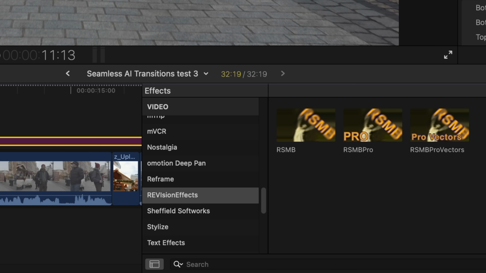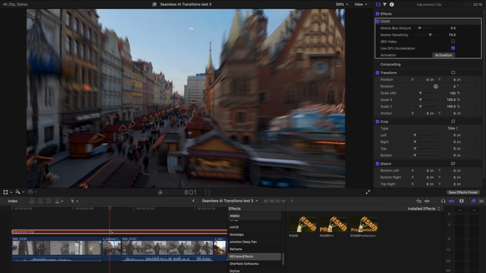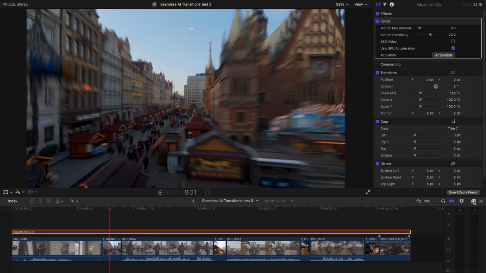And it just does the best job of motion blur that I've seen from any plugin. Like it's not just duplicating frames, it actually smoothly blends things together. And it's available for Final Cut, Premiere, and Resolve, so whatever you're editing in, you can use it. So that link will also be in the description below.